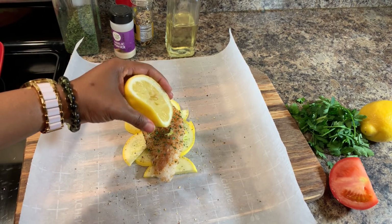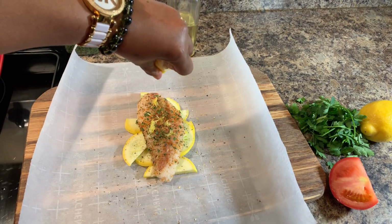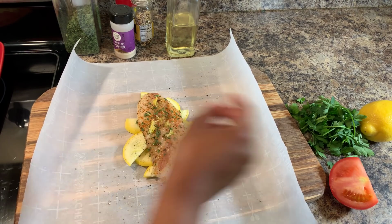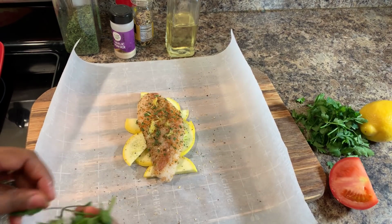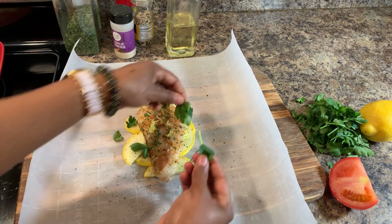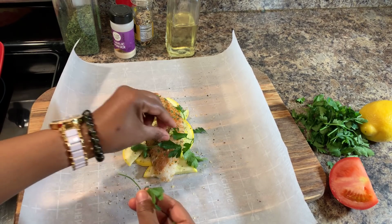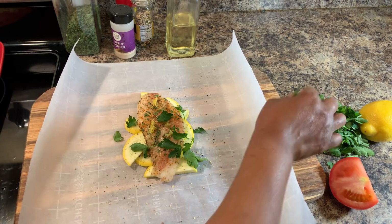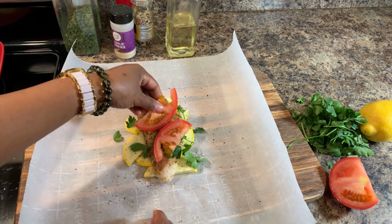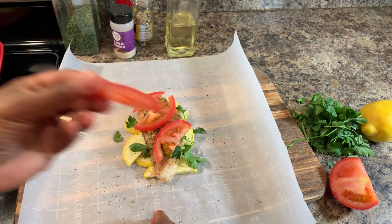Let's go ahead and put our lemon on there so that I don't forget. Beautiful. Now, let's put the parsley on just like so in this manner. We're going to put some parsley on top as well. Get you some tomato on there, baby. Ooh, I'm so excited for this. Guys, I have to eat that.